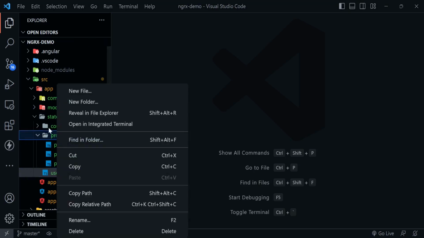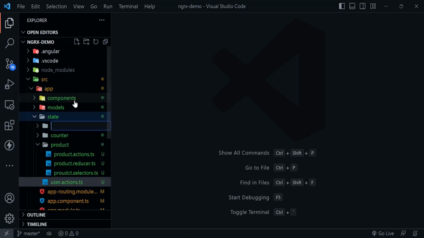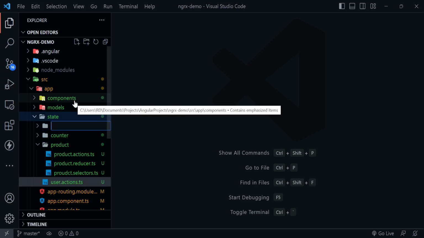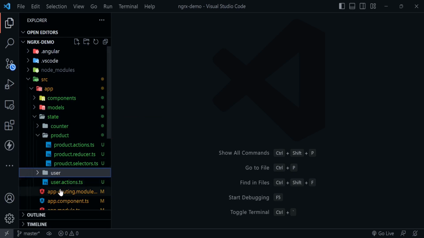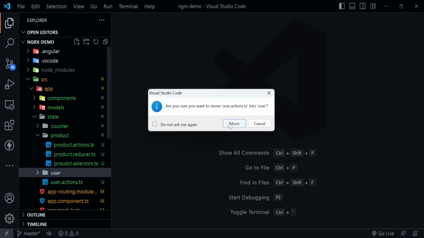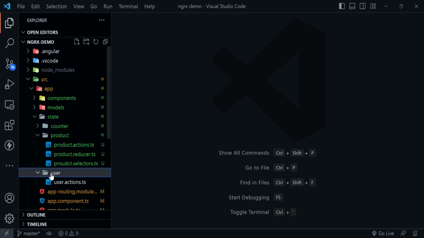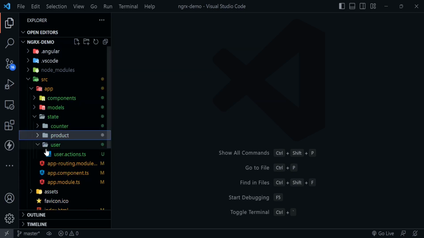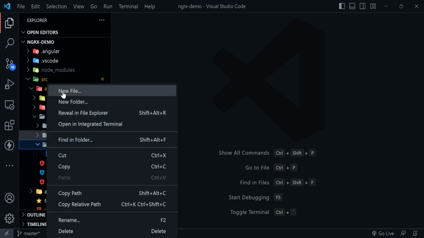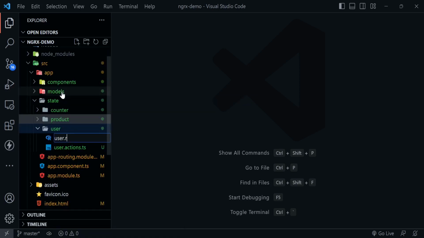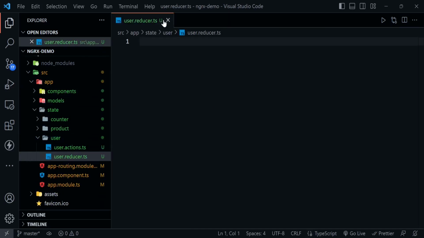And we need to create a folder here. So let's create a folder. User will be fine. So let's move it here. Very good. So let's create another file here, user.reducer.ts.